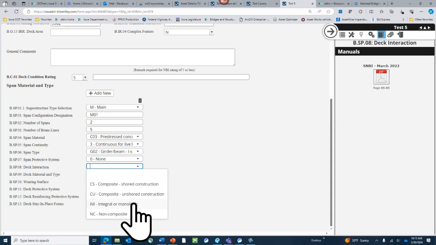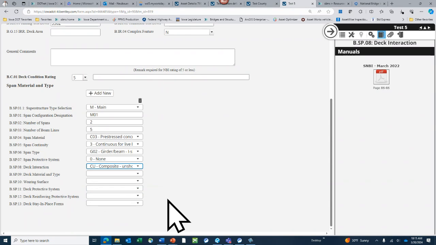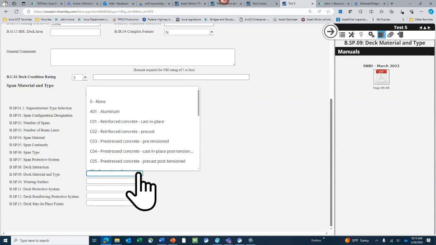That's one of those questions I'd want to ask Federal Highway. The coding guide doesn't really explain it in any way. You know, non-composite's obvious. You got a steel girder bridge that doesn't have shear studs on it. That's non-composite. But as far as this pre-stressed girder, not sure which one I'd use, and it's not going to be the end of the world if you pick one over the other. It's not something that they're going to come back and look at plans and say, oh, you coded that one wrong. So just not that big a deal.